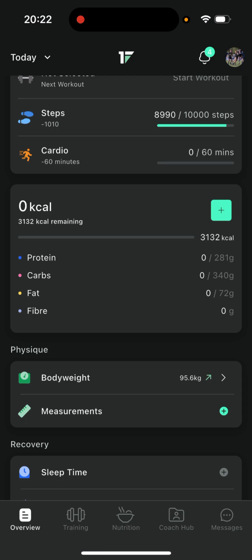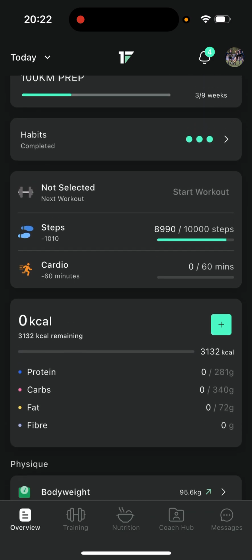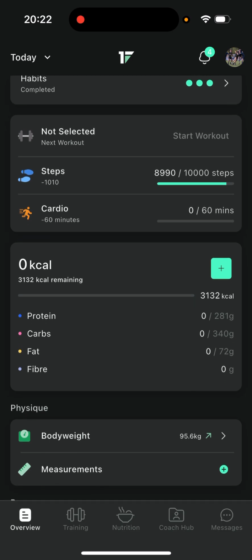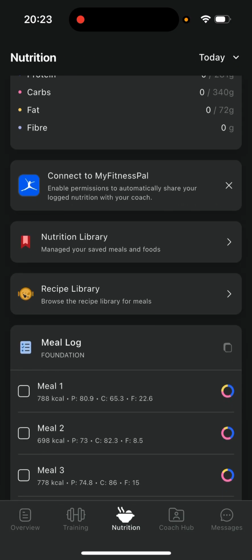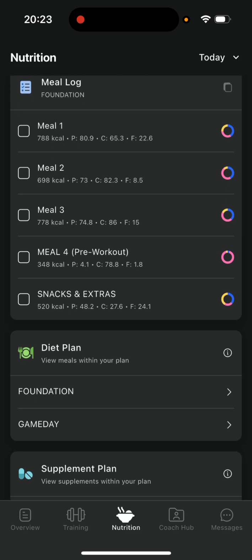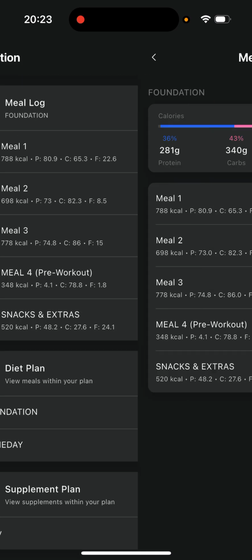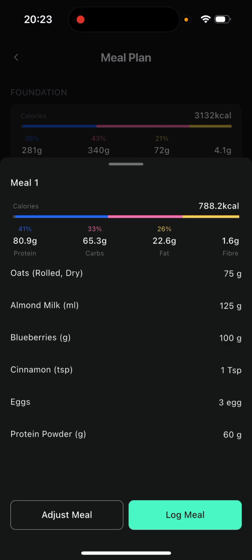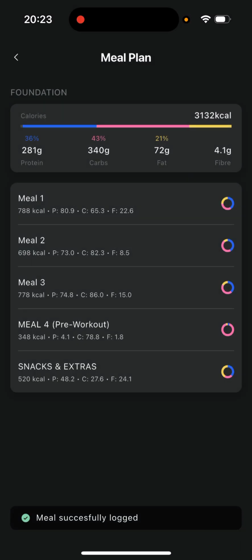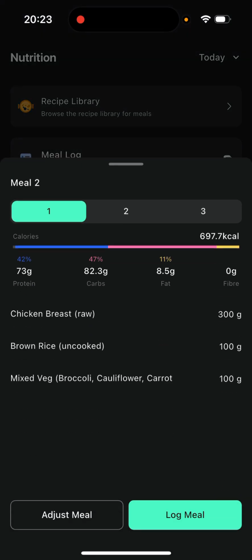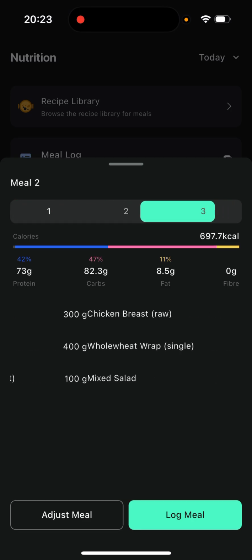Fantastic. Your macros or your nutrition plan can be logged through this bit here. However, depending if you're on just a meal plan, I've been using Sheets lately just for ease of access, because the nutrition plan, it is good, but it is not as effective as the Google Sheets that we do use. So you can see, you can go in here, you can tap in, you can log your meals, fantastic, all good. And there'd be alternatives there as well.